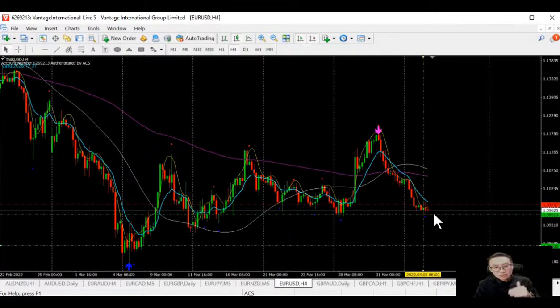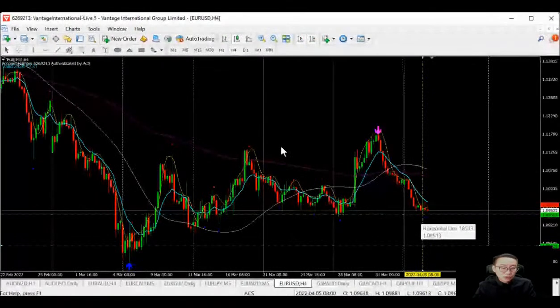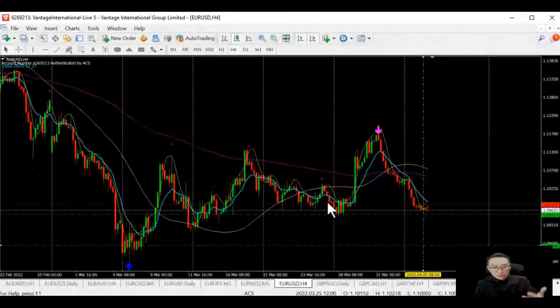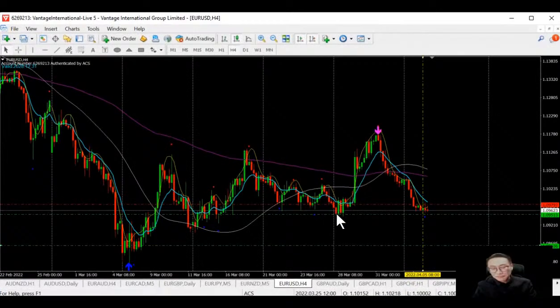If the trend is bullish and you are buying, naturally you have to look out for a support, right? You won't be looking out for the resistance. Oh, I'm going to break the resistance, I'm going to go out furthermore. Well, the resistance is just like a ceiling, so difficult to break, right? So it's so difficult to trade against the trend. So you always trade with the trend, along the trend, okay?